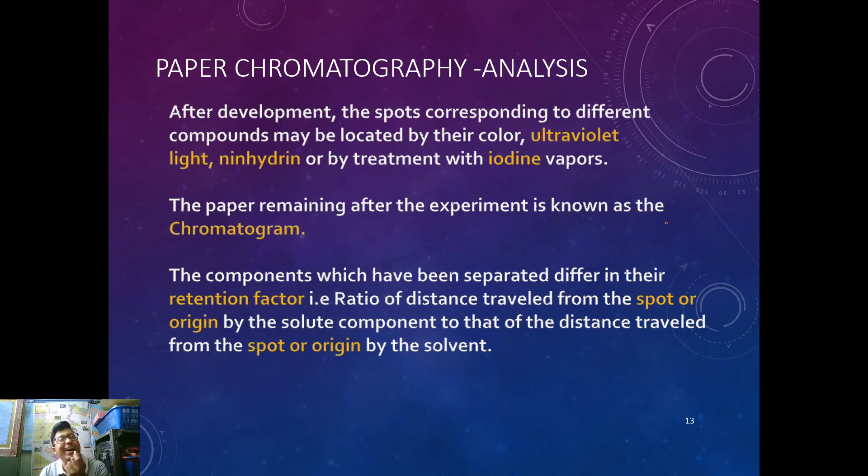If we are separating a mixture of protein amino acid those are colorless. So how can you determine the final spot up to which the protein component has traveled? Answer is very simple by performing a color reaction of protein and the most common color reaction of protein is ninhydrin reaction. We can use ultraviolet light or iodine vapor. For carbohydrate it varies, but for practical purposes, separation of amino acid is finally diagnosed with ninhydrin test. The piece of paper that finally is found as a result which contains multiple spots of the separated components is known as chromatogram.